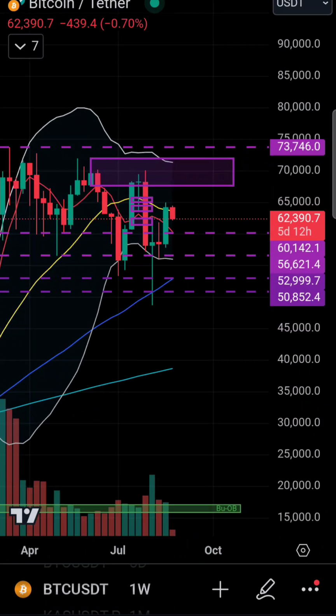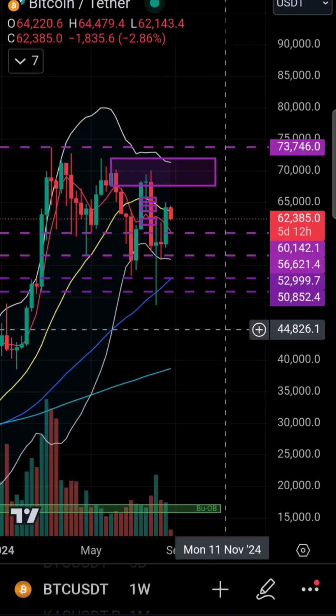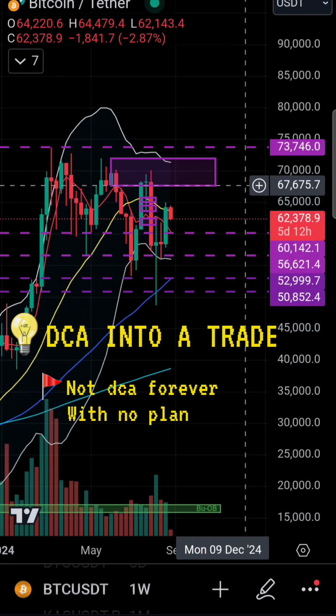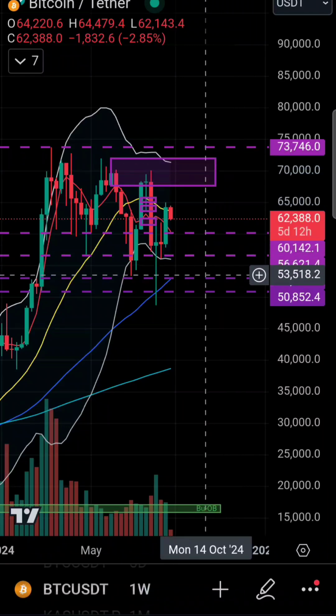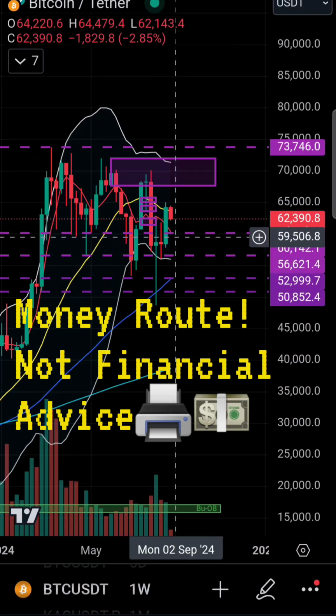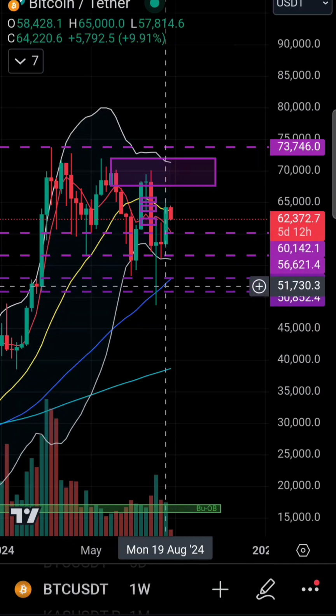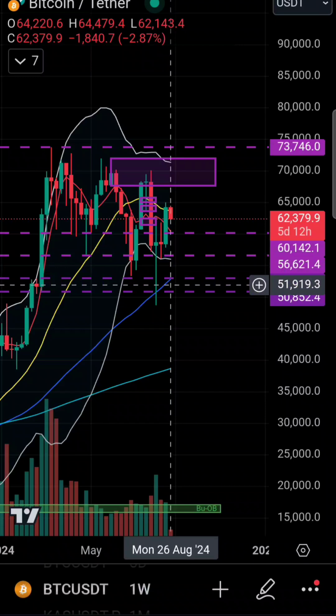I'm still on course with my easy money making strategy with actually DCAing into a trade. As you know, our contact points is always this bearish order block up here, this weekly time frame bearish order block. So if you're still bullish on Bitcoin and you want to make easy money trying to catch these swings, my DCA strategy for right now is only using 10 to 20% of your bag. I still stand on everything that I've been standing on for making easy money. We've continued to make easy money.